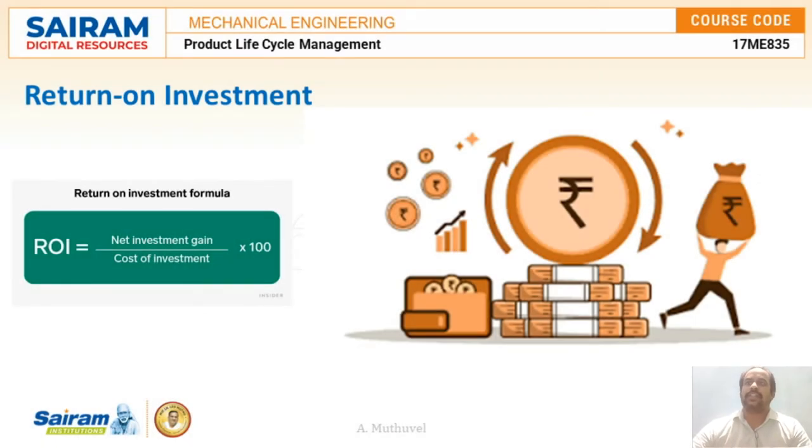Next one is return on investment. It is one of the important tools or techniques for financial control. It will evaluate the efficiency of an investment. It is usually calculated using the formula: net profit before interest and taxes divided by total investment. ROI is the end product of a series of statistical measures representing the various phases of a company's operation that contribute to this ratio, expecting healthy returns on new product development on the overall economics of the business.